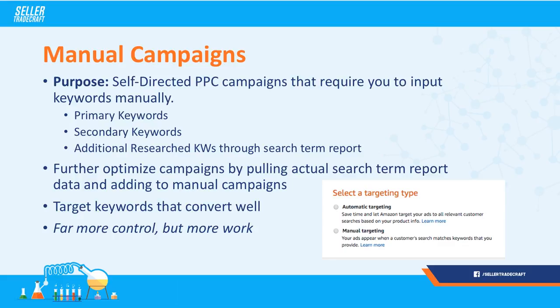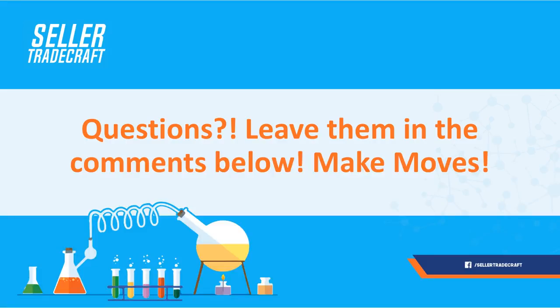Essentially, our strategy utilizes a combination of both manual and auto campaigns. Going back to auto campaigns, they're basically used as exploration tools, as mining tools. They excavate and find keywords for us to use, while the manual campaigns are used to double down on the keywords that have historically performed well for us. The combination of these 2 campaigns lets you be as effective as possible in driving the most performance out of your campaigns.